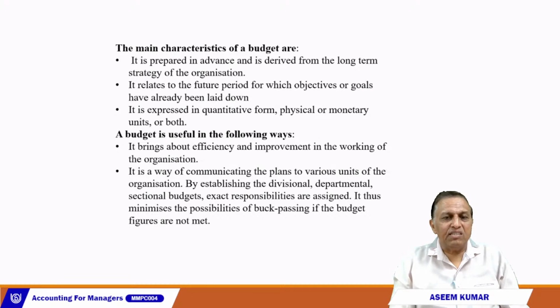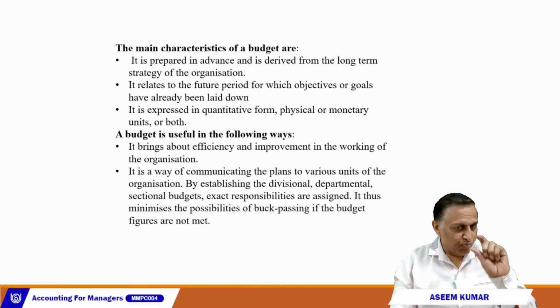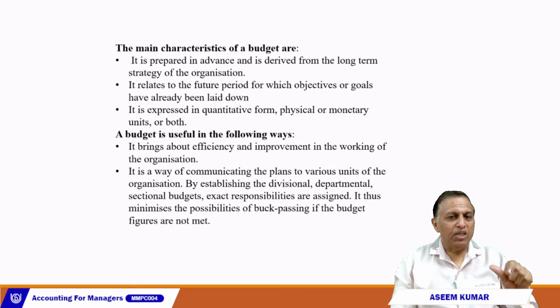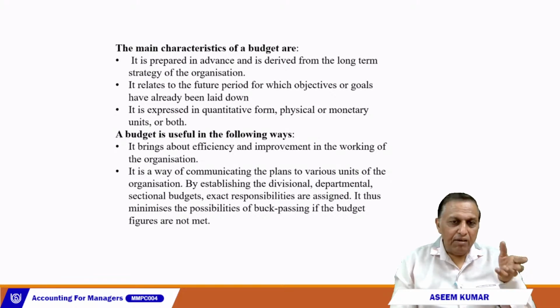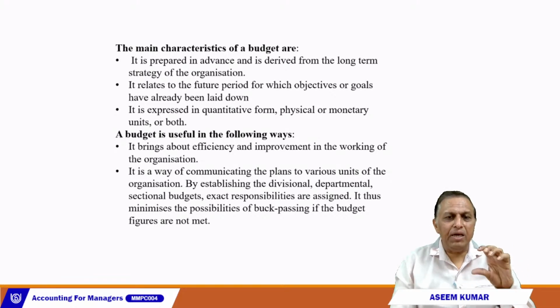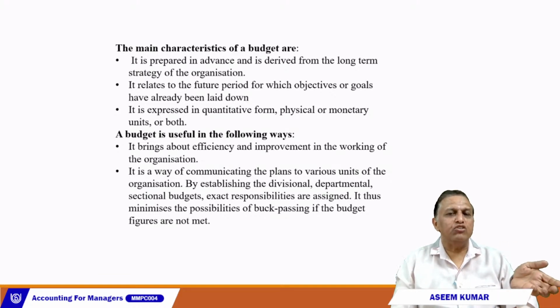It is expressed in quantitative form, physical or monetary unit, or both. Now, there is a small change from the quantitative form, physical or monetary, or both. You see, we know that it may be in the quantitative form as well at a later advanced stage. But initially we have to prepare the monetary units. The monetary units are in the terms of financial planning.